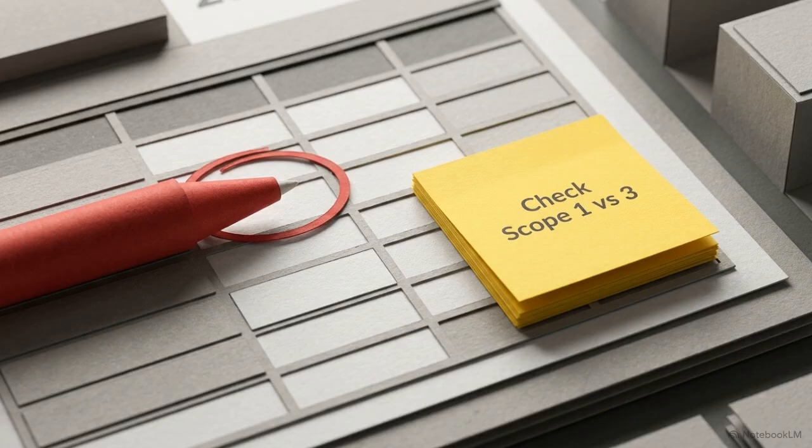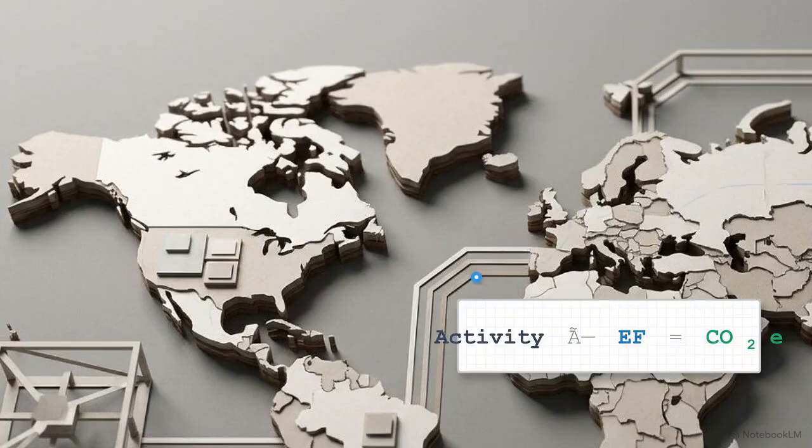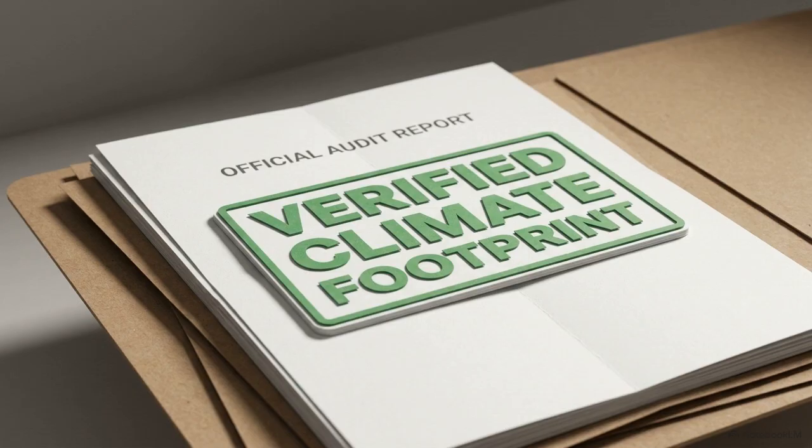Find your activity data, apply the right emission factor, check your units, and categorize by scope. When reviewing your ledgers, always check for mismatched units, outdated emission factors, or misclassifying a vendor's emission as your own direct Scope 1. By systematically applying that single equation across every facility, fleet, and supplier, you can accurately distill a complex global operation into a clear, auditable climate footprint.